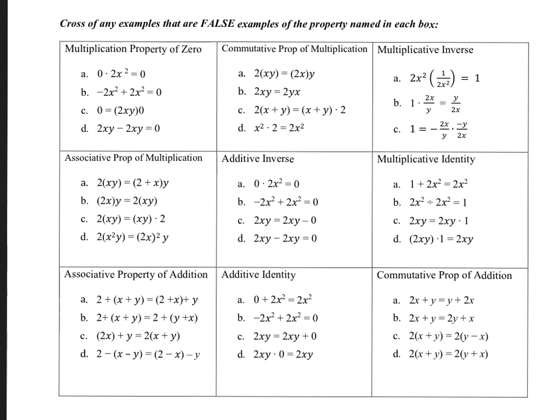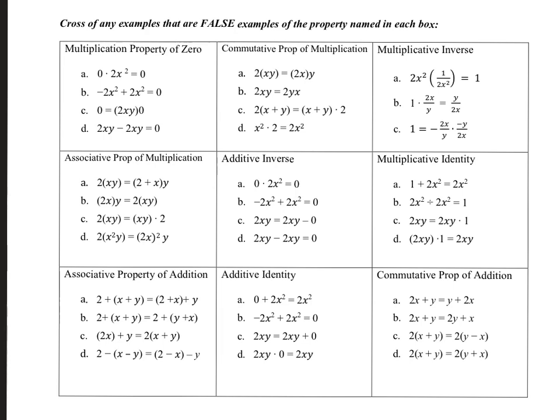Okay, so for example, I'll do the first one with you. The multiplication property of 0. If you go back and look at the definition and look at the example, the multiplication property of 0 is saying if you multiply something by 0, the result is 0. So if you look at all 4 of these properties, they all do equal 0, but which ones do not multiply by 0? So the first one is multiplying by 0, so that one's good. So I'm not going to cross that one off.